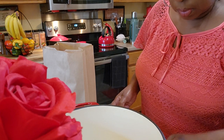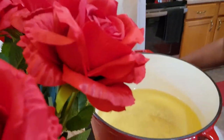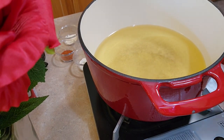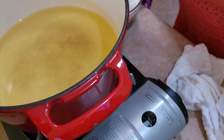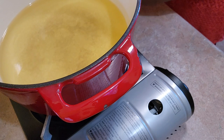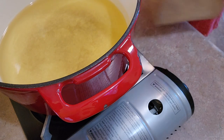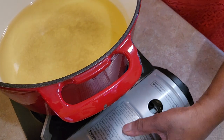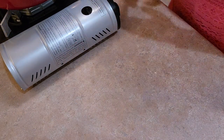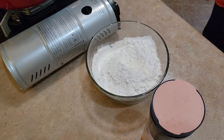My stove here. I'm going to adjust my camera a little more so you can see what I'm doing. Push this back some. Bring this up. And what I'm going to do is just move everything this way, so I want you to be able to see what I'm doing. Now I'm going to push this back this way. Now you can see what I'm doing. Okay. It's my flour and my seasoning here.